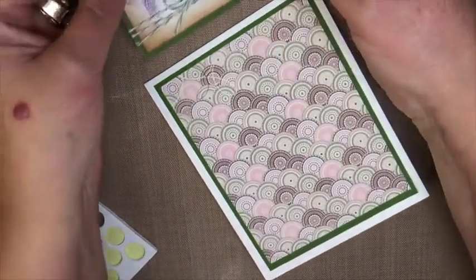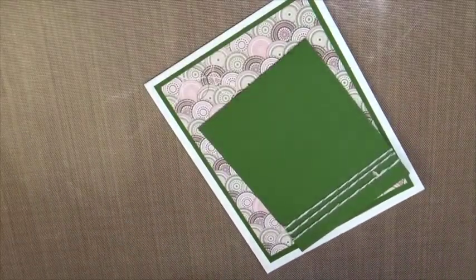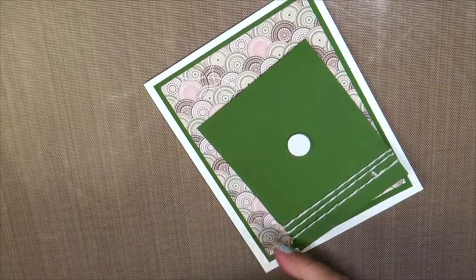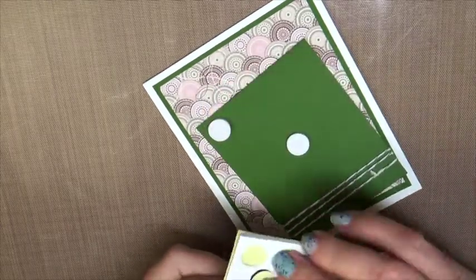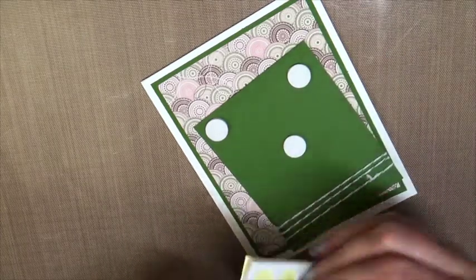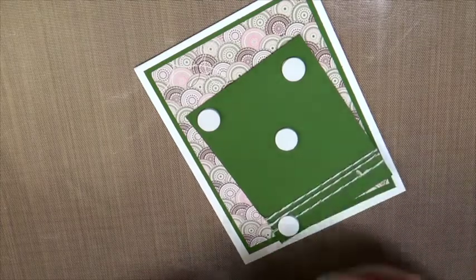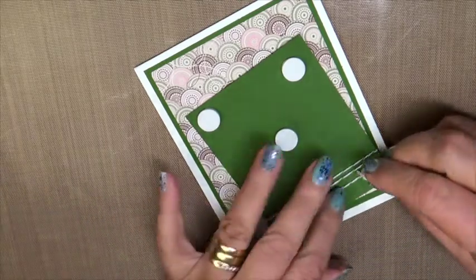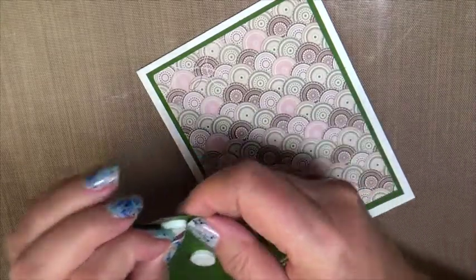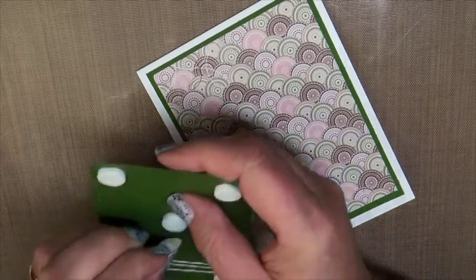So I always like to get a lot of tape at the very edges of my cardstock, my layer, or my designer paper, so that I get a good seal and the corners don't pull up. And popping it up for dimension with some pop dots. I love pop dots. I should have some stock in this company, I guess.